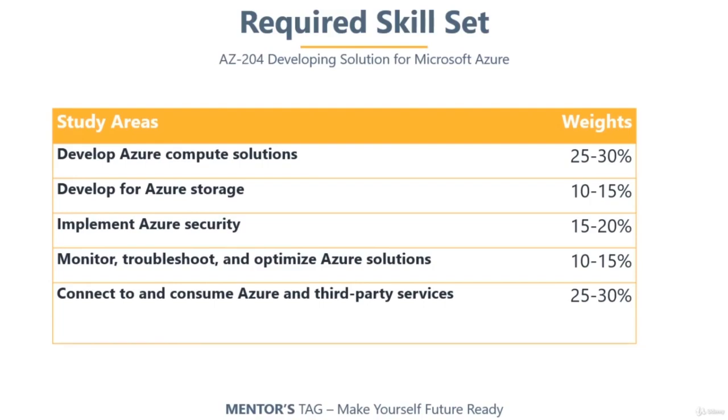is having a total of 5 modules, starting from developing Azure Compute solutions, and the weightage for these 5 modules is exactly like this. To know more details, you can go to the official site of AZ-204, and I'm giving you a surety that this course follows all the updated guidelines of this course.